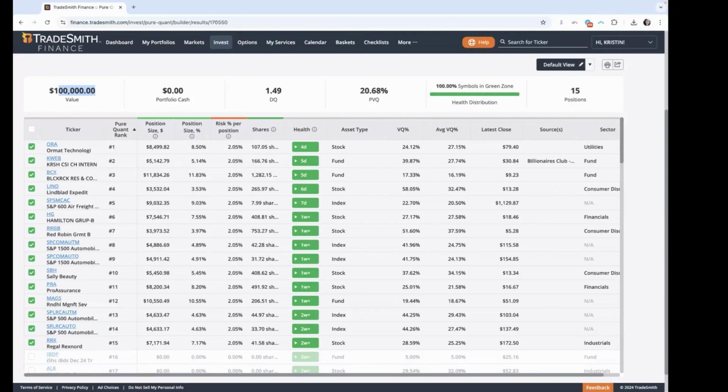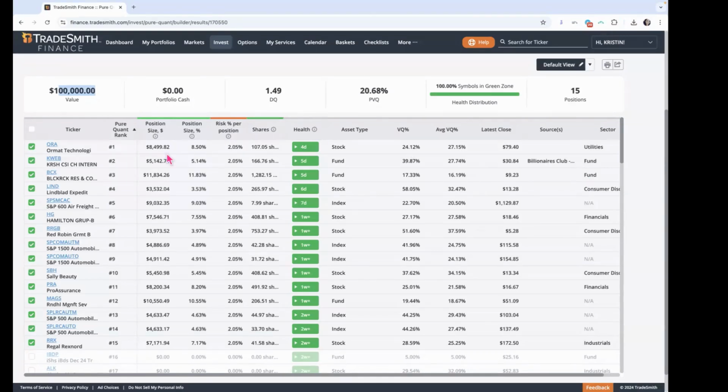So it's your portfolio, not only will it be equally weighted, which is excellent, so you don't even have to use the risk rebalancer tool until like a year if you do decide to buy all these. Again, it's taking that total 100,000 and dividing it into kind of like buckets, but they are all going to be different. So you'll notice that the tool, not always though, not always. I do have to throw that out there because I was using the Pure Quant last week, and usually the tool will invest more money in low risk securities, but I did see last week it's not always the case. I do want to let you know.